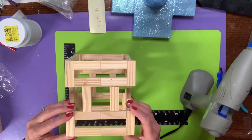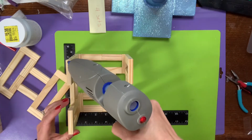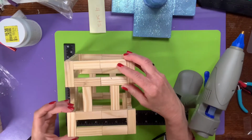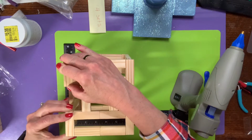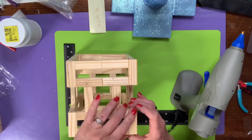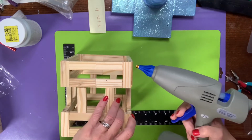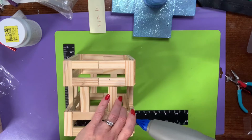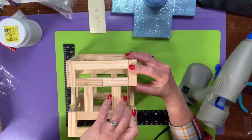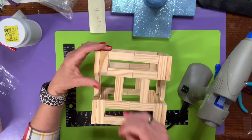And it's hard to explain. So you see how the right side's kind of off a little bit. So I'm going to go ahead and glue the left. And the glue is probably still a little soft on the right-hand side. So I want to go in fairly quickly and put the glue dabs on there. This way I can get all of the sides bonded and even, if that makes any sense. It's hard to explain. You just gotta move quickly at this part. So I'm just holding it until it's bonded enough together.